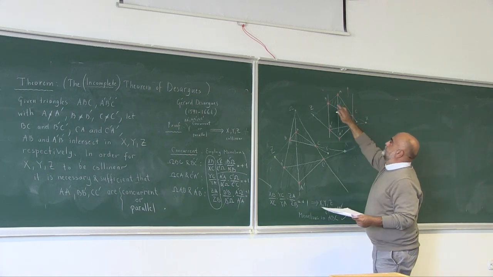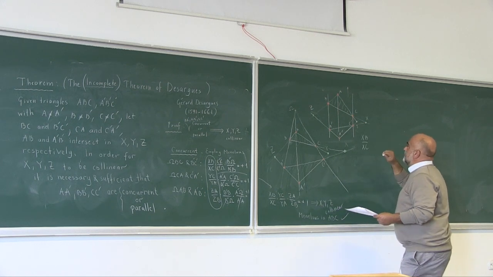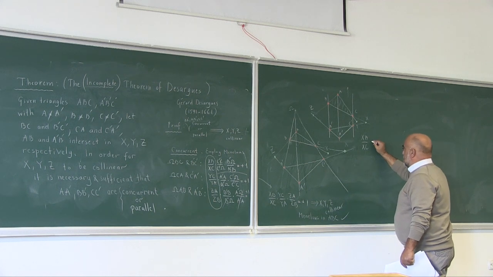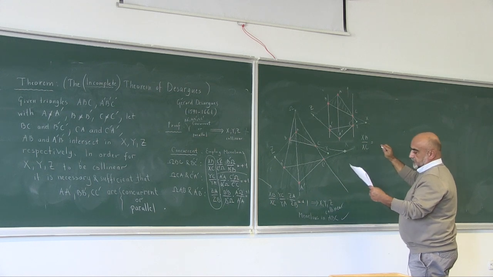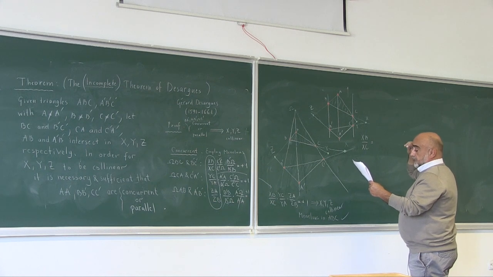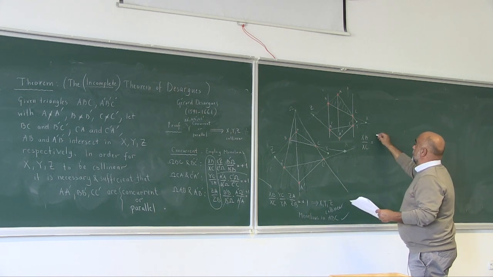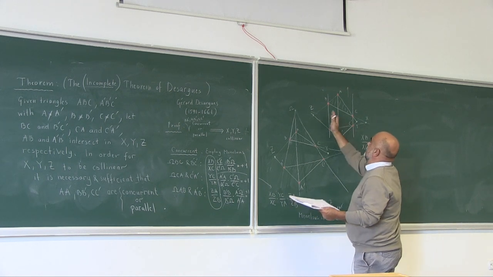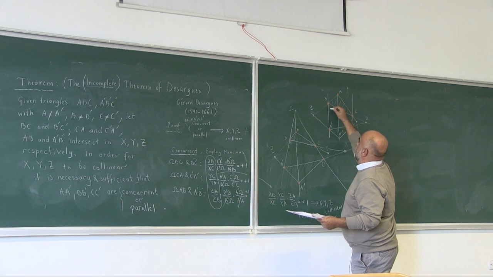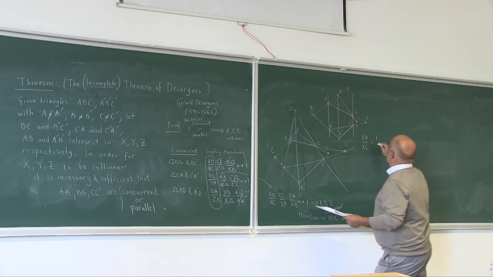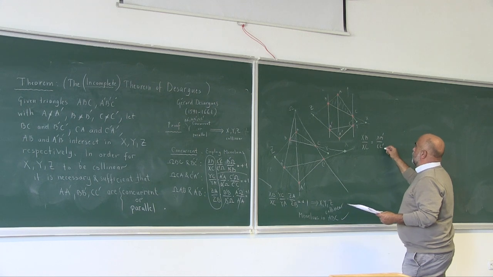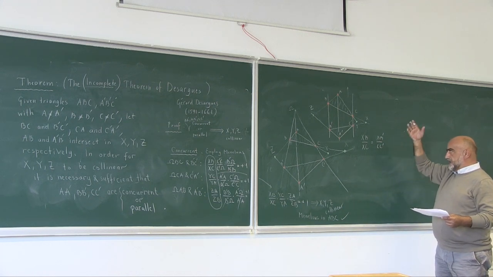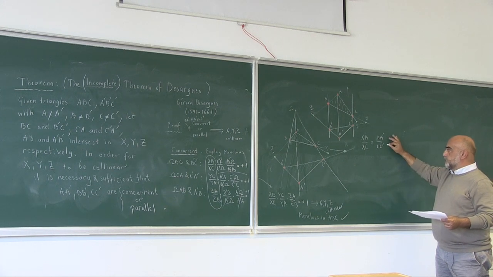You see, the ratio XB to XC is in fact exactly, by the theorem of Thales, since these are parallel, the ratio of the lengths BB prime to CC prime. So that's no difficulty. Of course, the lines BB prime, CC prime being parallel, this sort of thing makes sense. We have talked about this.